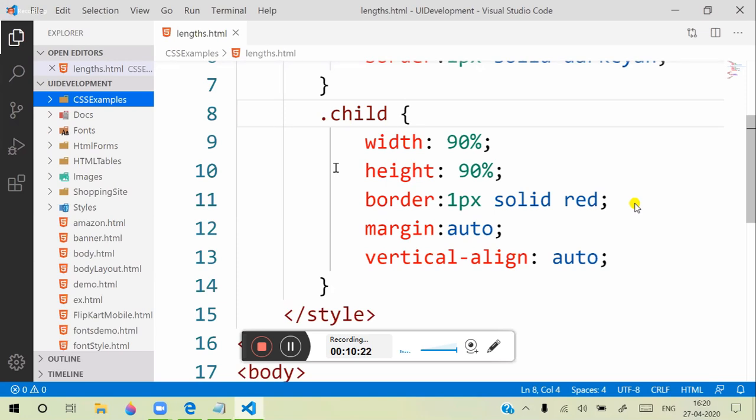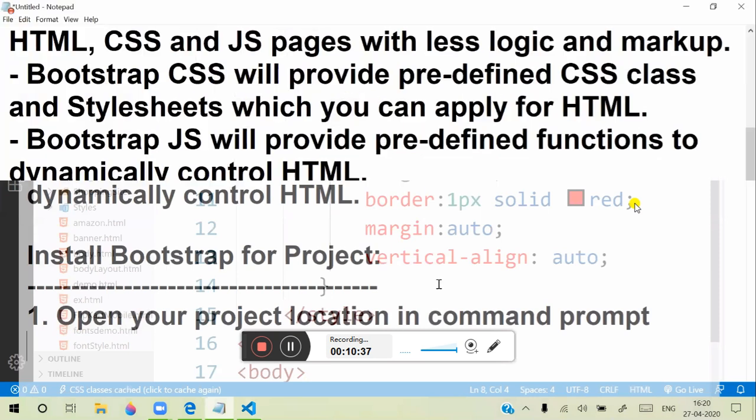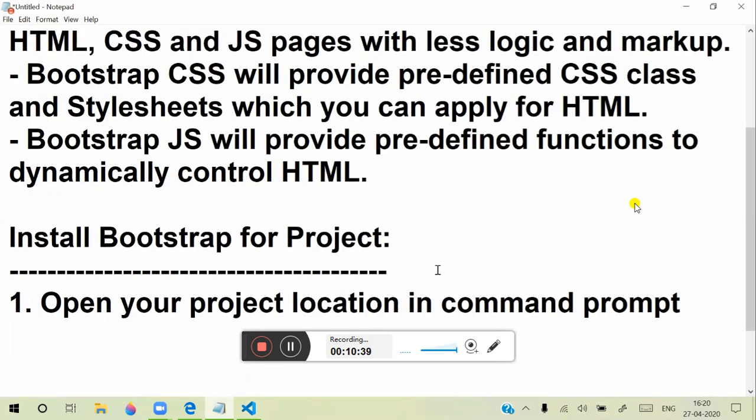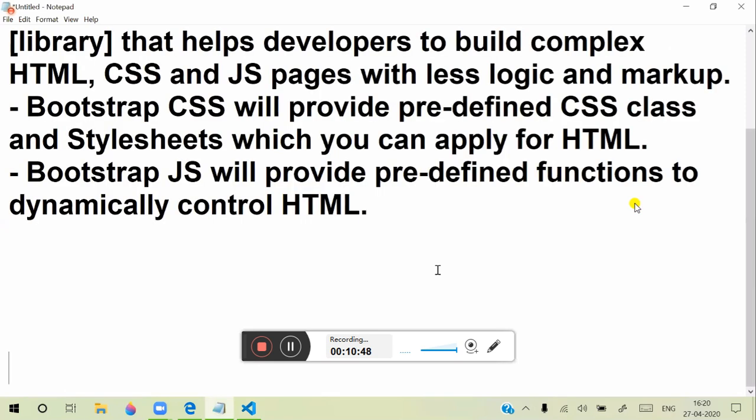Now this is the first time we are using some other library. That's the reason. First step, we have to install Node.js. So before this, first what you have to do is set up the environment for Bootstrap.